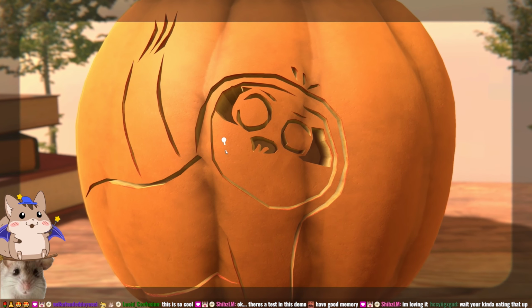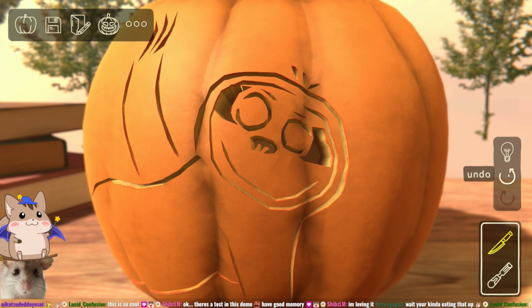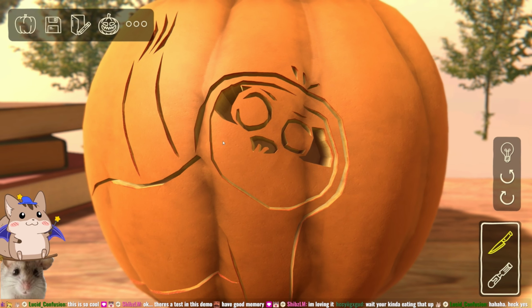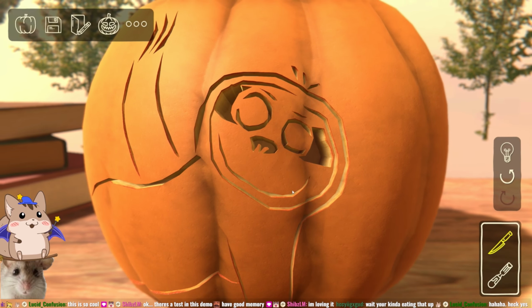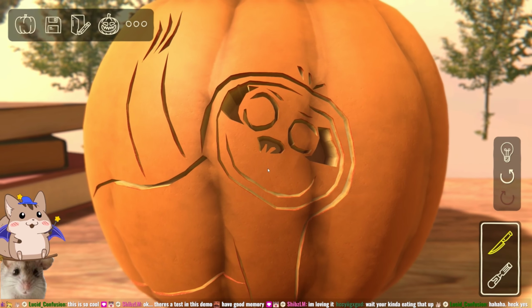No, you know what we're going to give him? Just like Lucid's AI things, we're going to give him a big old cheeky smile. Which I'll probably end up undoing, because this is going to look creepy. I was right. But we're going to try it again. Maybe it's not really this big. Oh, it's adorable.